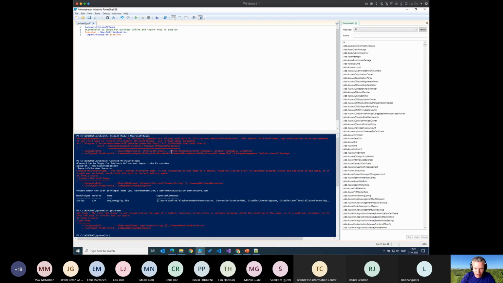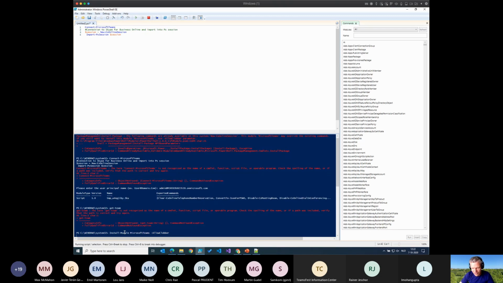But what I will do in the meanwhile is first install the module again. Let me try that with allow clobber, which basically means that it overrides. Let's see if that's working.